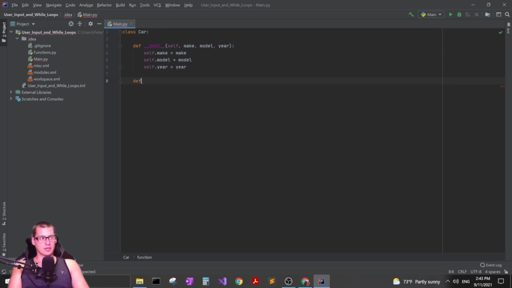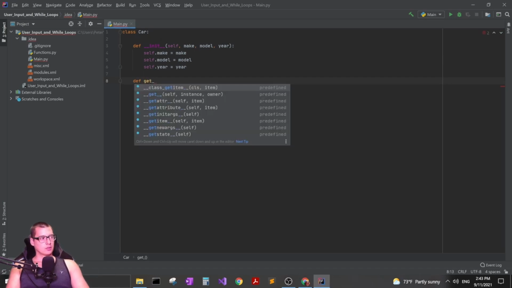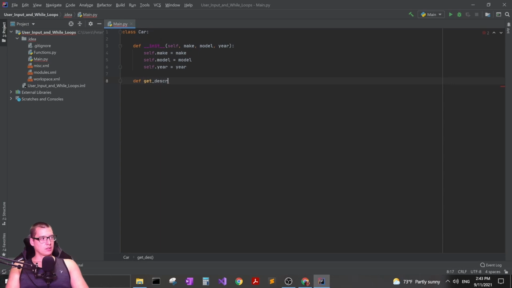method inside of our class, and this method is going to be get, I'm going to steal this right from the book, and it just says get_descriptive_name. So that's going to be our method, and of course what it's going to do is just return a descriptive name of the vehicle that we create.